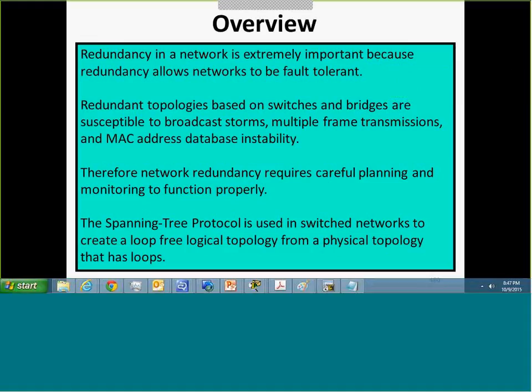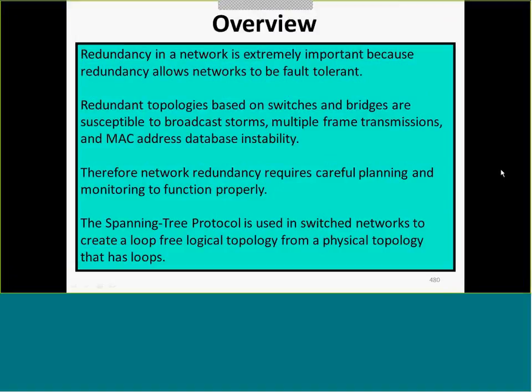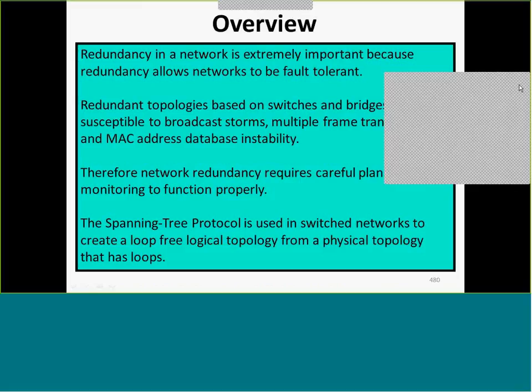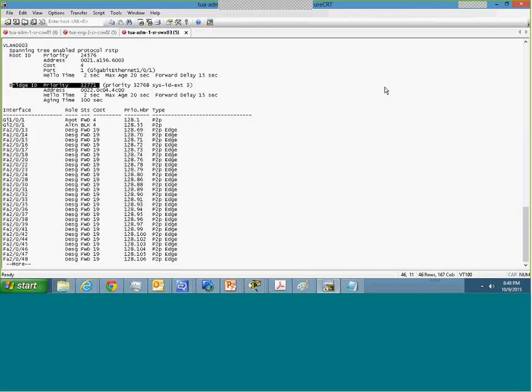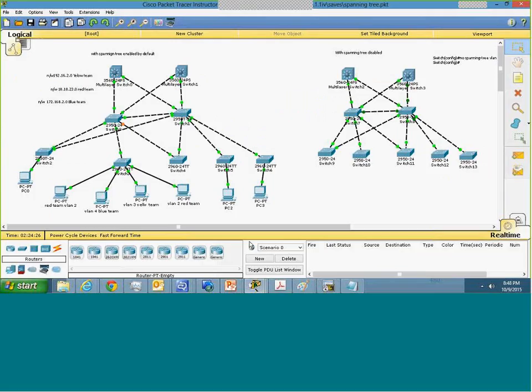Redundancy in a network is extremely important because it allows the network to be fault tolerant. We discussed at the beginning of this class that we have engineered the network design with a lot of redundancy.